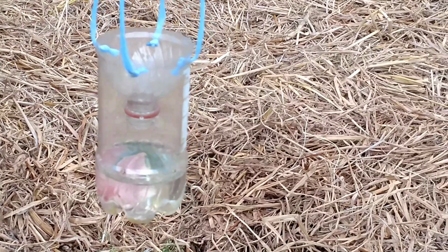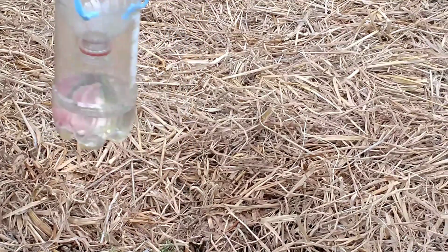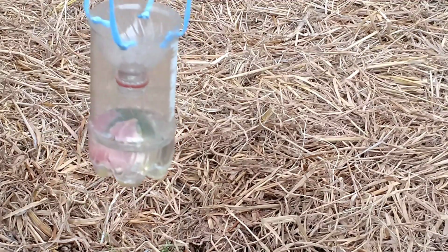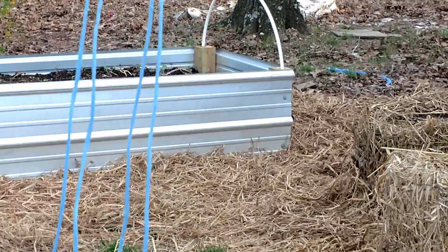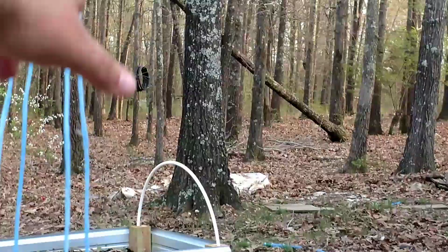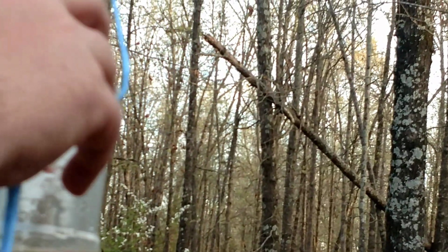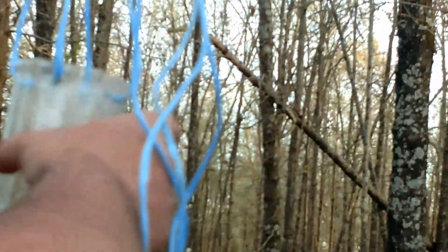Now we don't want the trap too low so critters ain't getting into it. We want it kind of high, so we're going to actually take this, pull the cord till we get that trap about where we want it off the ground. In this case, it's about a foot from the limb. Then we'll just take and tie us a knot. Tie the rest of the string off.